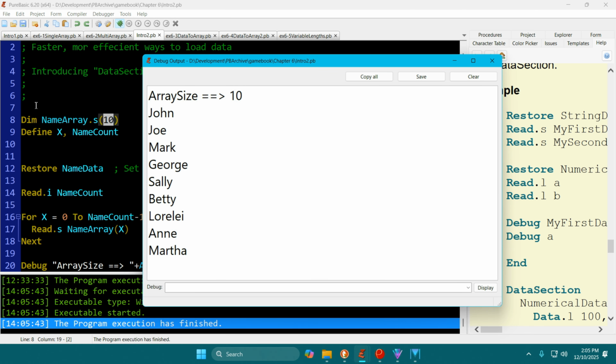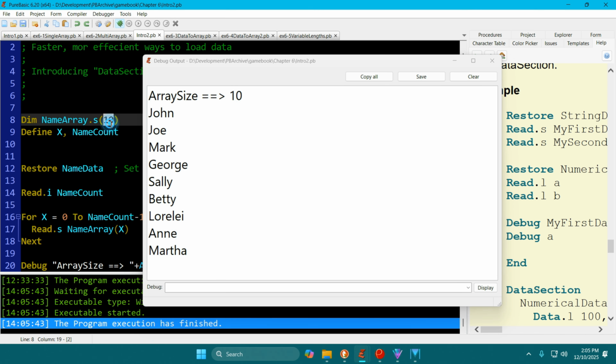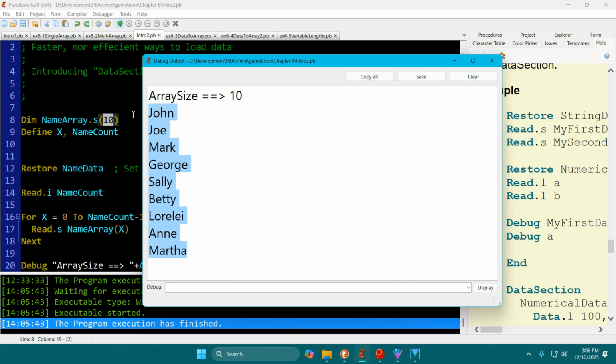That was my trick question. We defined an array of 10 values. That array size will always be 10. It doesn't matter how many items I load into the array. I can load 8, 9, or 10. I can load 1. There are 10 items in this array. And that's one of the elements that separates an array from a list. If I loaded 8 items into a list and said, hey, list size is what? It's going to come back and say 8. An array has to be dimensioned with its size, and that is what the size is forever.